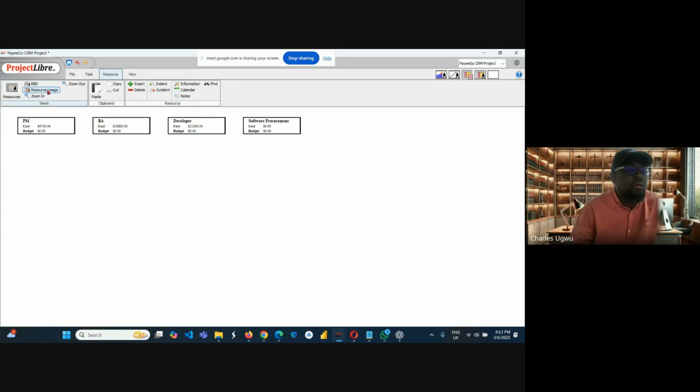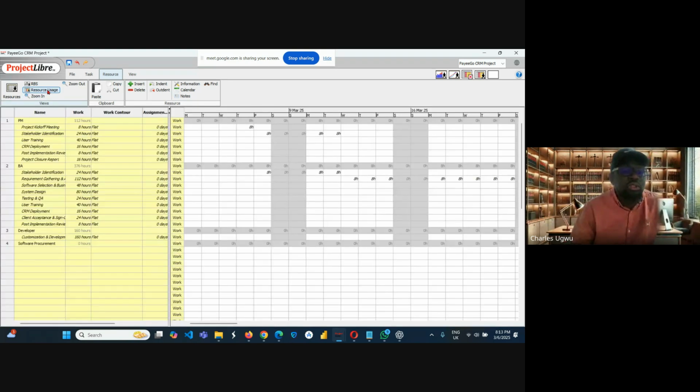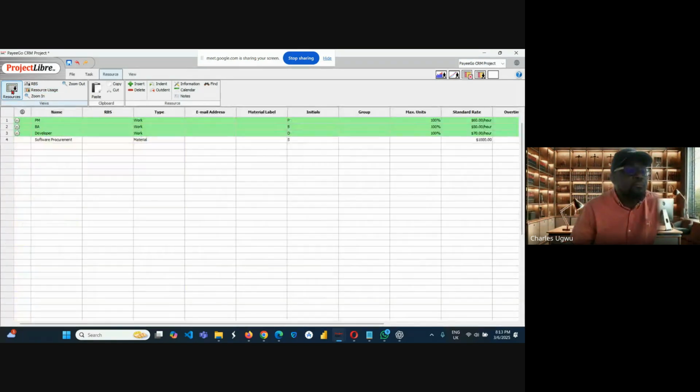And then resource usage, this is where you have resource usage. We've not started doing anything yet. Tip: you see here, we didn't capture this.